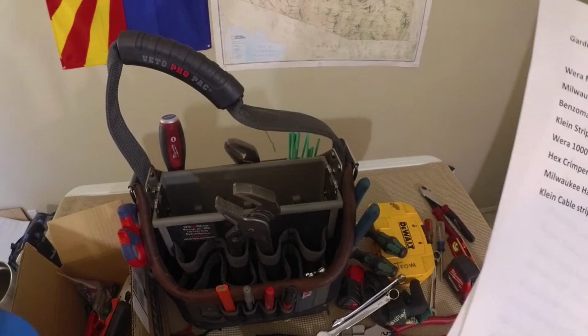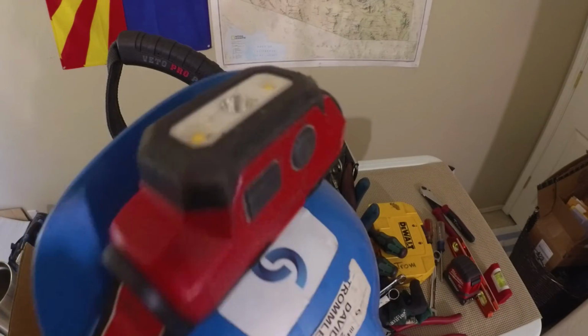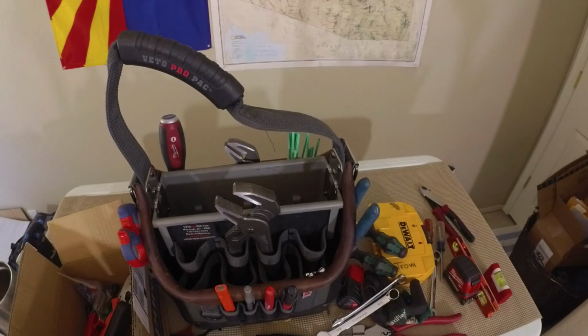And the last thing for the daily use stuff, I've got the Milwaukee hard hat light. As you can see, it's on my hard hat. Quite bright. It's got 4 different levels. I've had that since go.